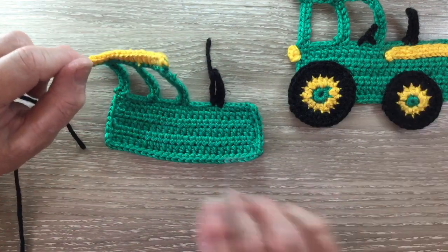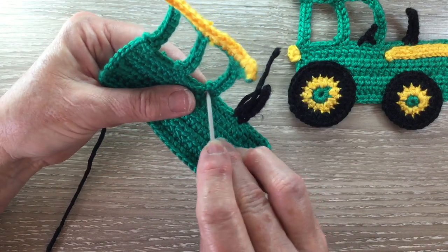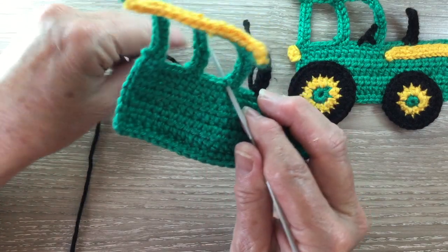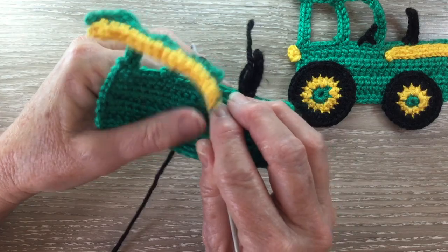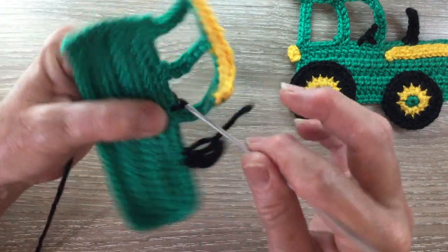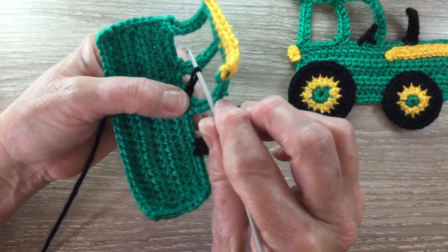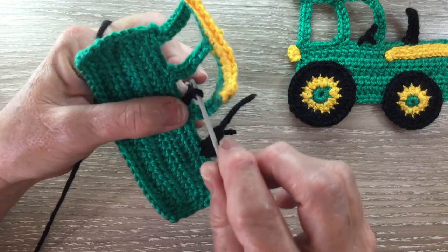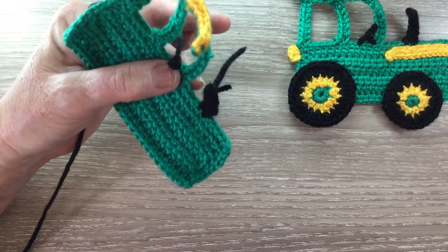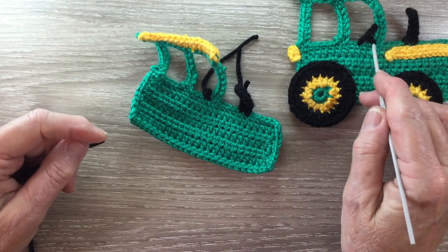Now, for the steering wheel, it's a little bit tricky. I join my wool into the corner at the bottom of the first cab piece. And I work 2 chain. Now, I pull my loop a little bit loose and I fasten off. I leave a bit of a tail, and that's the first little bit of the steering wheel, this little piece here.